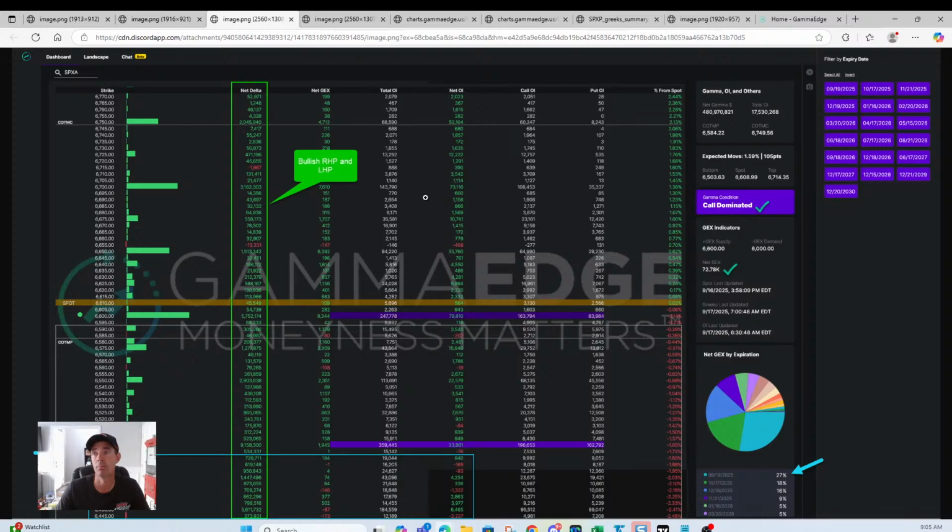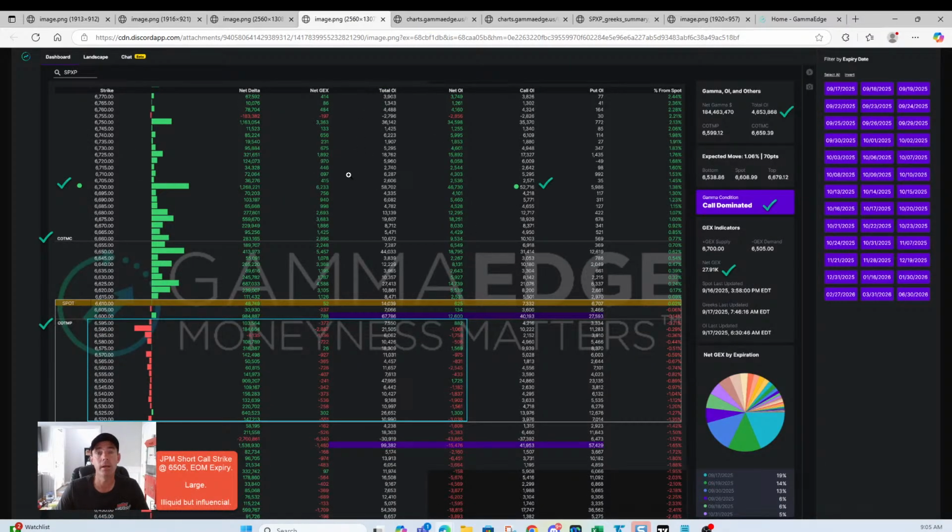But as of now, bullish overall structure from institutions and larger market participants as we head into the end of the month. SPXP, obviously this is our speedboats. As you notice over here in the web app, these tiles are 0 DTE as well as weekly. You can pick as many or as few of these as you want to move through the expiries. So heading into today, we are call dominated above and below spot price.